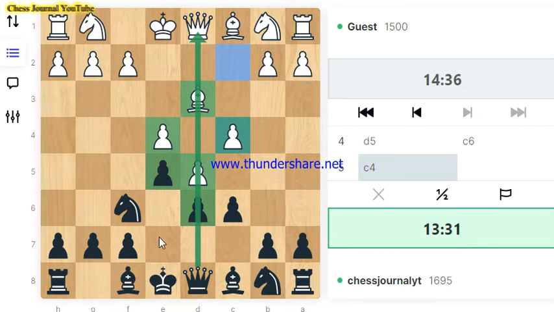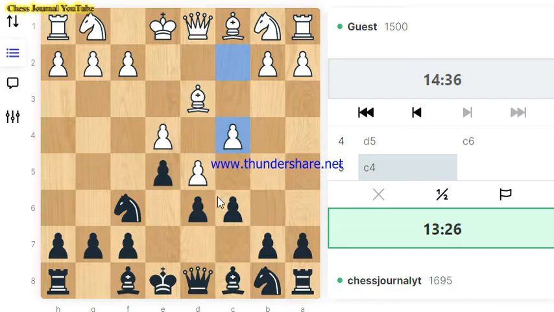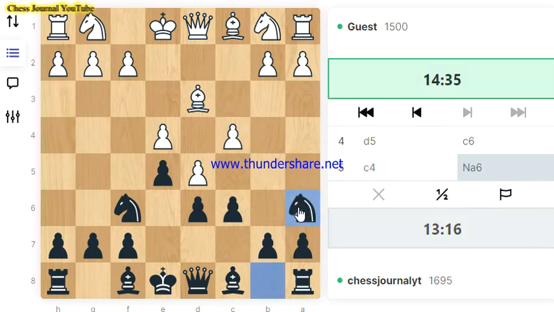We just saw that we played e5 and then c6 to ask a question here. When they play c4, solidifying, this capture, here we are just going to play knight a6. Our plan is to go here, put pressure on this pawn, as well as pressure on this bishop. That is the plan.